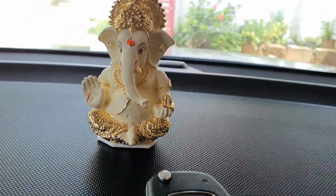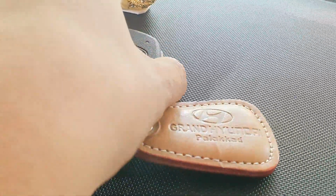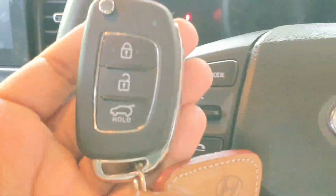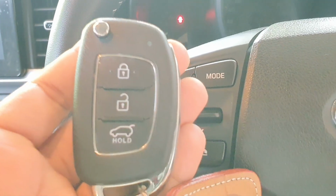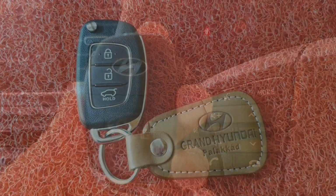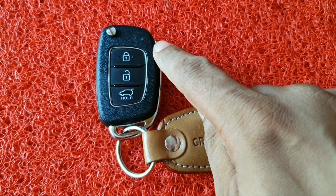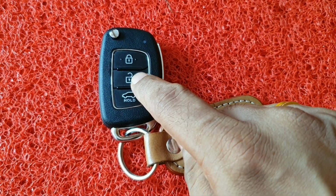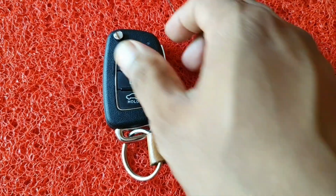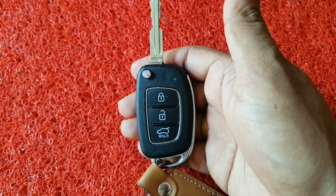So, this is the smart key of Hyundai Venue SX. It looks cool and elegant, the finishing is great, and the build quality is superb. Since this is the SX variant, it is a 3-button smart key. The top end variant will have one additional anti-theft button along with these 3 buttons. As everyone knows, the top button is to lock the car, the middle one is to unlock the car, and the last one is to open the boot. There is a circular button on the top left corner which pulls out the key of the car like this when it is pressed.